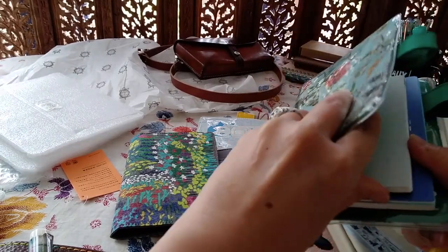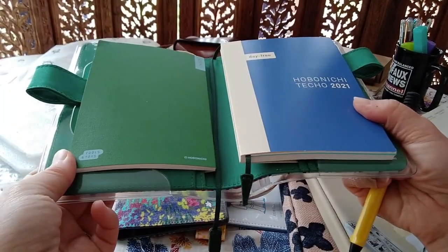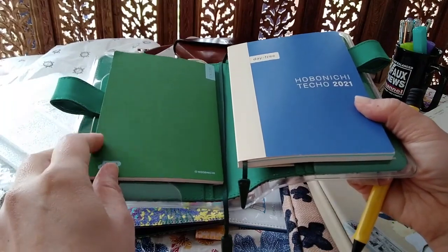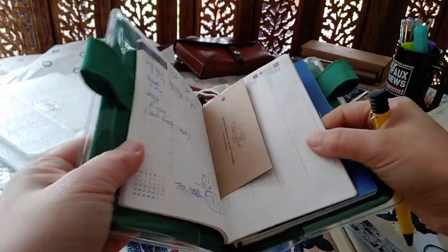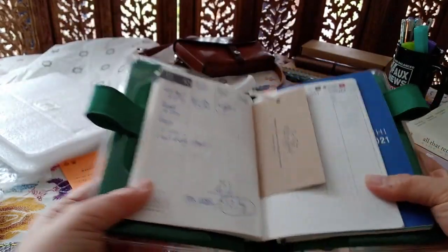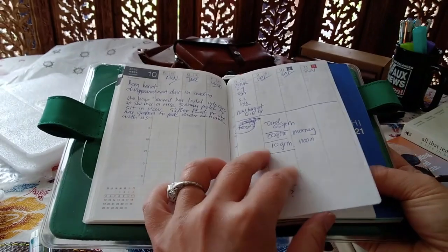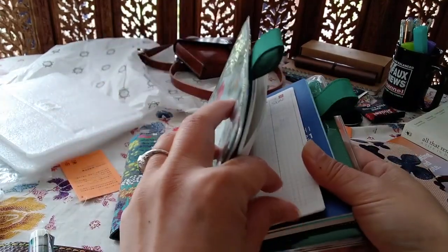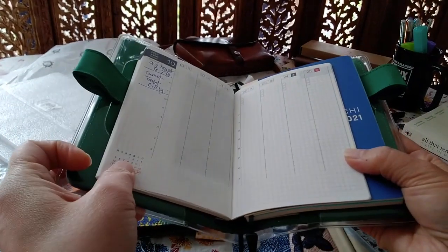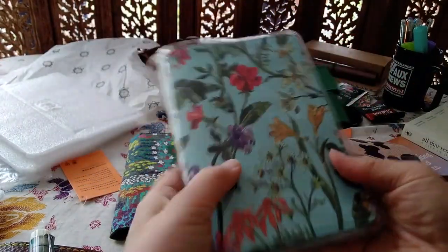I want to show you what I didn't use last year that I finally used this year. Is this weekly, which I bought for my A6, but because I started using the A6 as a journal, the weekly planning just was wasted until September, where I finally used it to track my cat's weight, because she has a bit of a weight problem, and there's a tooth that needs to be extracted, and for that she needs to be put under general anesthesia, and for that she has to lose weight. I'm very, very nervous about her being placed under GA.